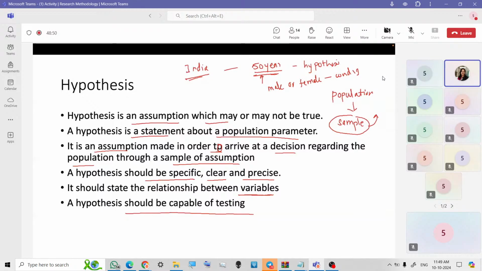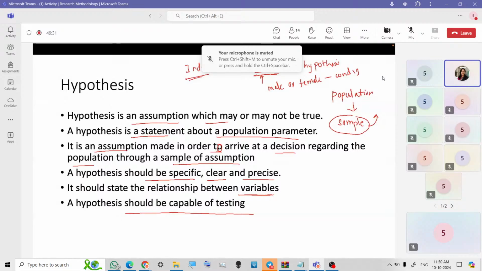Thank you. As we discussed earlier, a hypothesis is basically a simple statement or assumption which may or may not be true, but not both. I'm writing a statement or proposition which says that this particular system works under some condition, or will not work under another condition. So I'm writing a hypothesis. A hypothesis is always made for the population parameter.